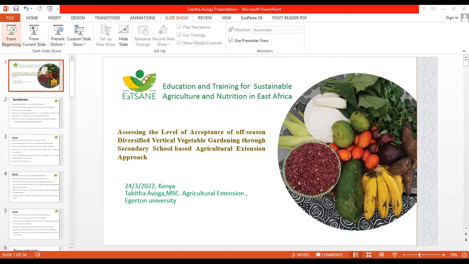Currently, there are several technologies under vegetable production that have been developed, such as kitchen garden, vertical farming, greenhouses, the analog open field method, hydroponics. However, their adoption or level of acceptance is still low. Agricultural extension is mandated to increase information dissemination to farmers with an aim of improving production. From several approaches that have been used by agricultural extension, field demonstration has proved to be effective.